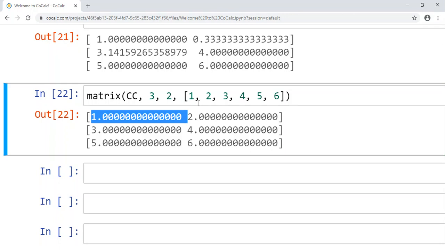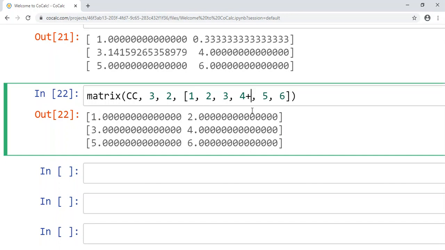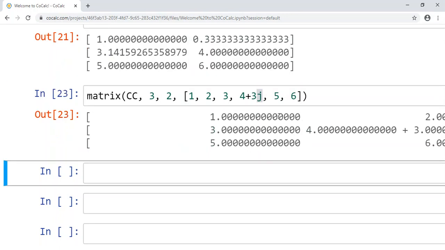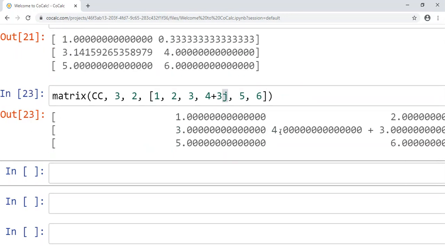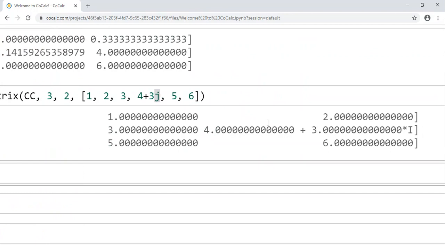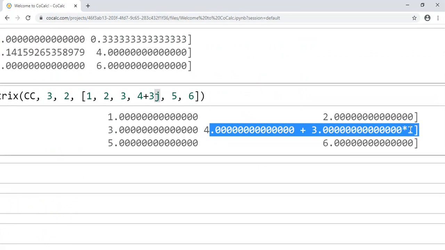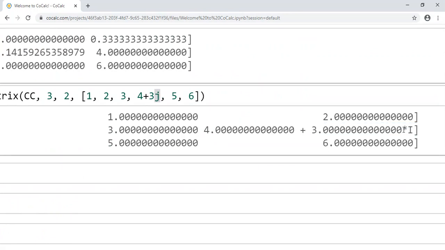You can, however, add into this some complex numbers and it'll run just fine. So if you do like 4 plus 3j, j being one way to write an imaginary number, and it's how it's done in Python, so it's how I'm used to it. You could use I as well, I believe. But anyway, 4 plus 3j, and you'll see here it is 4 plus 3, and it did convert it to an I for me, but it works just fine.